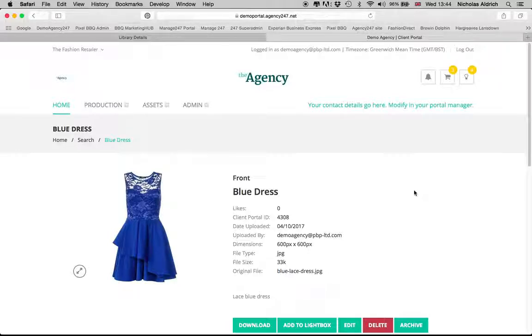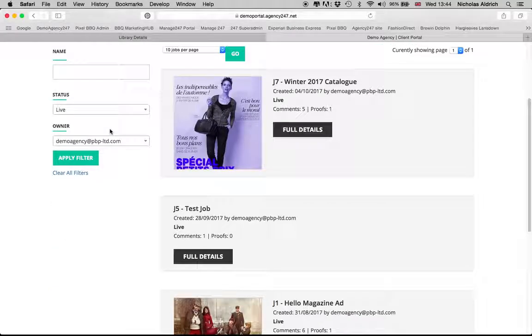Okay, which means that not only am I making sure you've got the right product, but it also means that your creatives can go in and get the high-res file straight out of the brief without having to find it on a server. They're going straight into the DAM to access the thing, which creates a lot more efficiency for your creative team. So if I go into an example job, I've got a couple of jobs here.